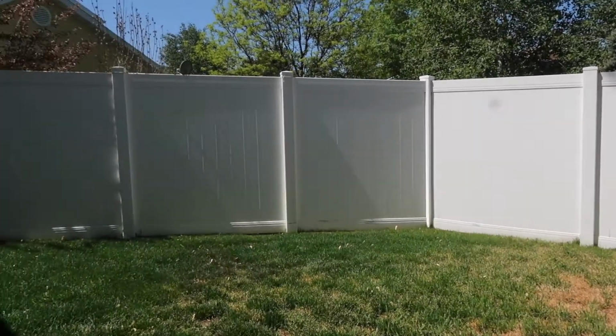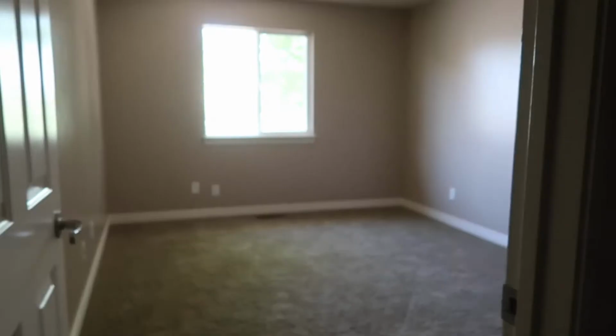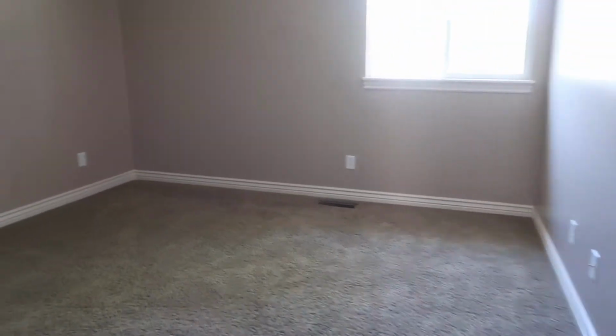Like I said, the second middle house, I didn't film it as well, but that one needed a good amount of work and was a less desirable location in my opinion. And then the first house was about the same for location, maybe a little less desirable because it was on the west side of the highway, but it had good freeway access, so that's always a plus.